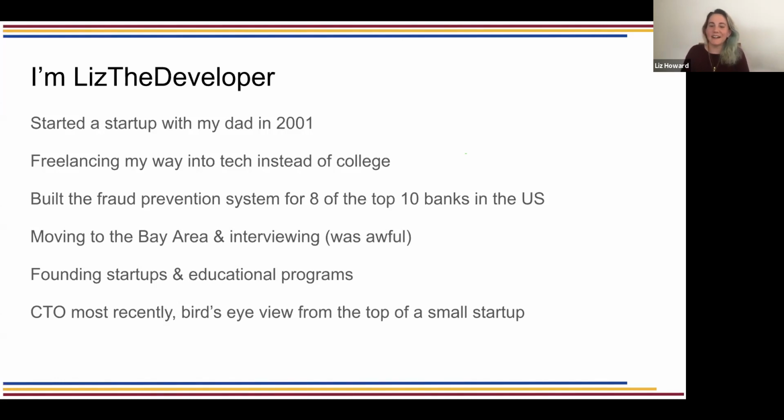So my viewpoint is from training people, but it's also from having to hire people in the industry and have them hit the ground running, and design interview processes. So I'm coming from a lot of different angles on this. I'm here to answer any questions. If you have any burning questions, you can drop them in Slack anytime, and I'll have some spaces during this presentation for that as well.